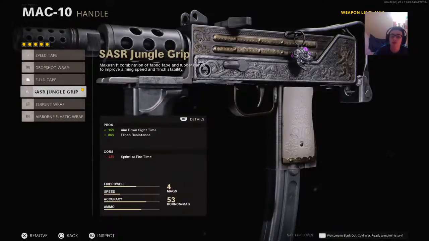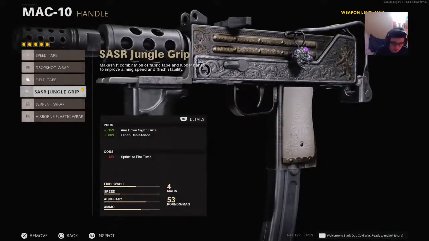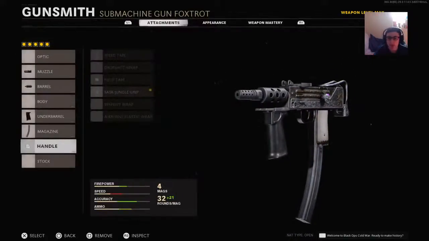All right, now the handle, you're putting a SASR jungle grip. It gives you a really fast aim down sight time and really fast flinch resistance. It's just a sprint to fire time. It's good, but it's all right. And basically that is how you make the Mac-10 class.